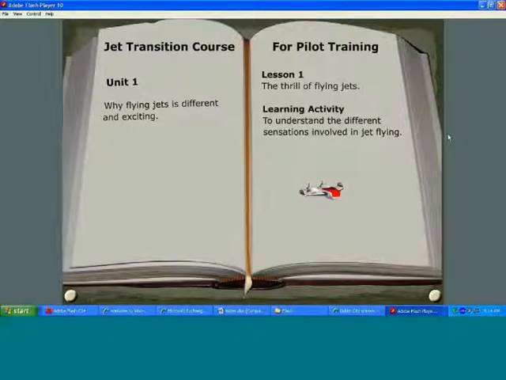So as you're looking for them out on the web, try to picture it in this way. A good learning object will break it down by not only the course and the unit and the lesson, but a learning activity within that, and is the smallest piece possible. And even then, if you have a learning activity that can be broken down even further, then it should be done so. That is what creates a good learning object.